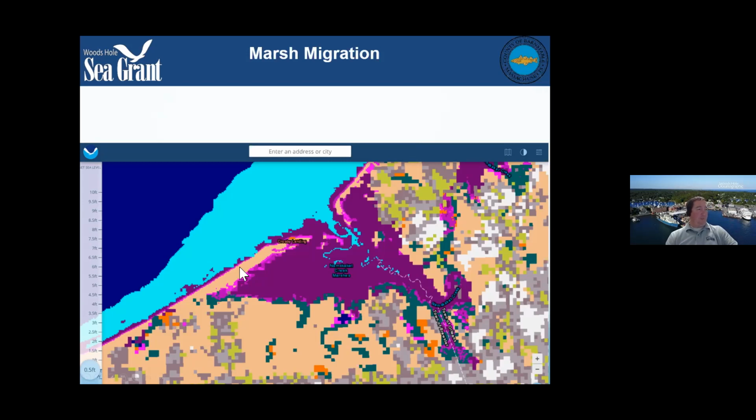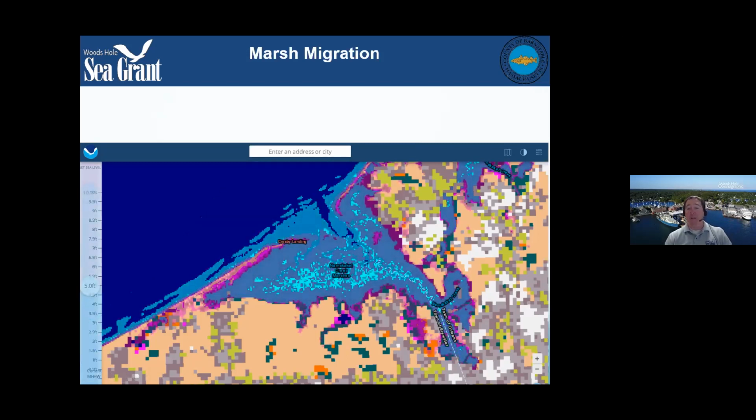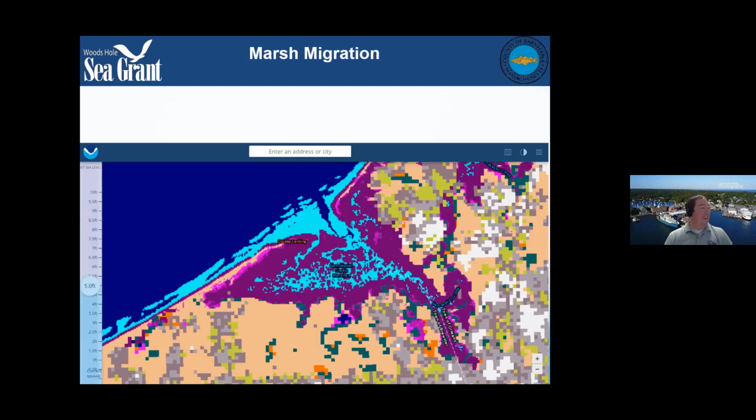So this is pretty close to now. It's like a half foot of sea level rise, not too much impact. These purple colors are marsh, low marsh and high marsh along the edge. And so when we increment forward in time, or increment a higher water level using this, we're going to go relatively quickly. So here's 5 feet, right? So we've moved to 5 feet of increased water level. Oh, wait a minute. I jumped to 10. Sorry. So here's 5 feet of sea level.